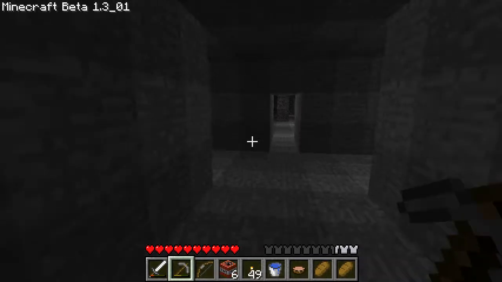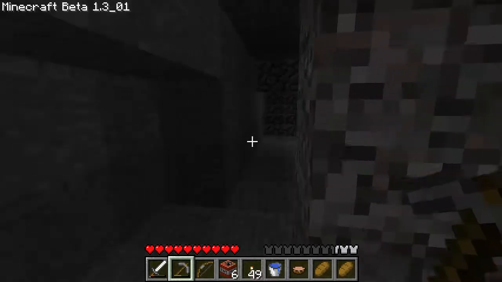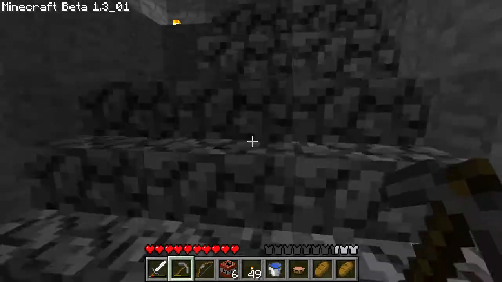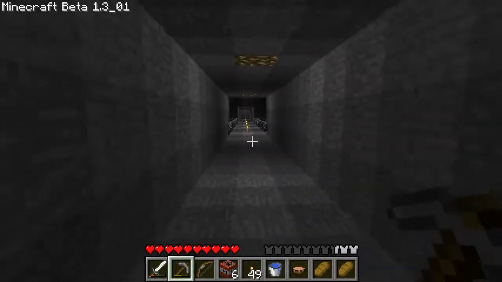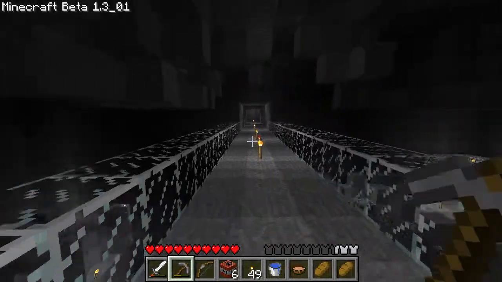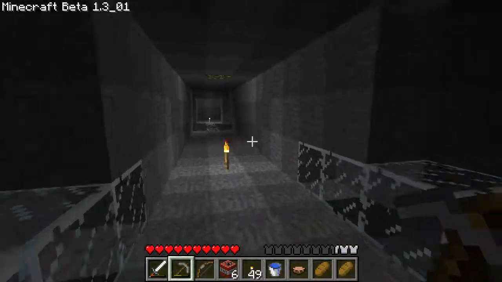However, not infinite buckets, so we need to either get another bucket, or we need to... I don't know what we need to do. Get some iron. We need to find the iron. Hopefully this cavern has it, or we get the next intersection already. This intersection's taking a bit longer than most, mainly this area here, because it had so many things leading up to it.